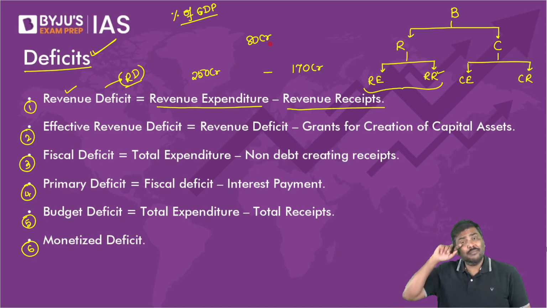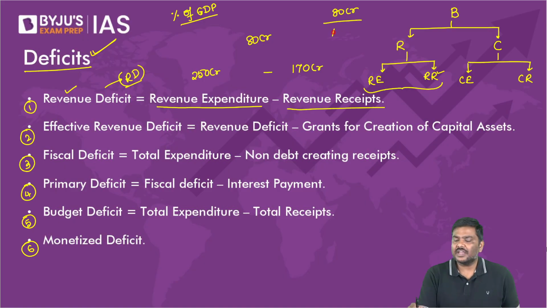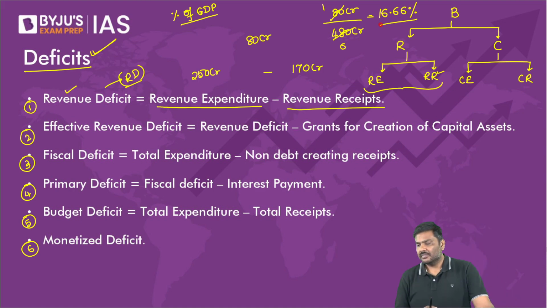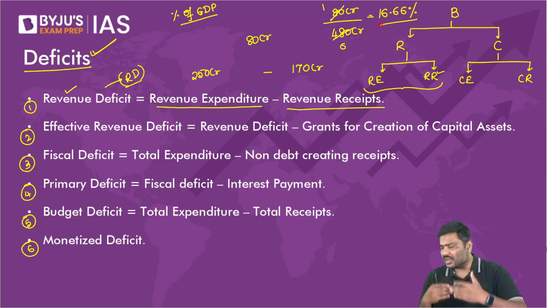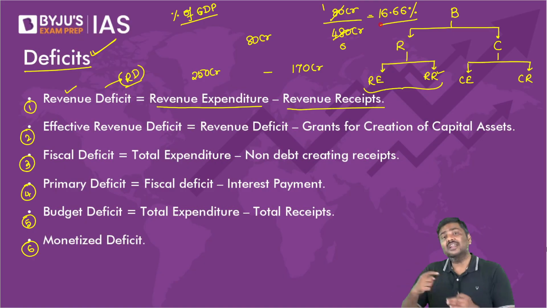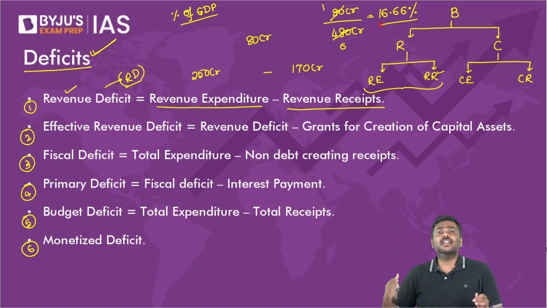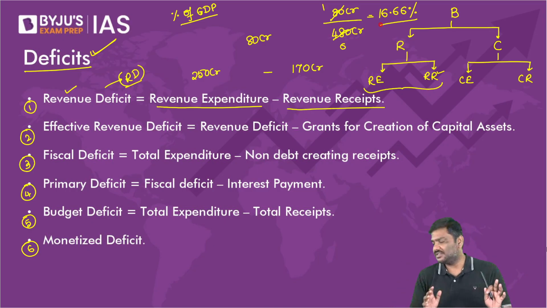And can I mention the same revenue deficit as a percentage of GDP? Of course, yes. Imagine your revenue deficit is 80 crore and your GDP is, let's say, 480 crore rupees. Can I say the revenue deficit is 16.66% of GDP? Anybody has a difficulty? Please understand, generally these are mentioned as percentages of GDP because it is easier to give those numbers rather than saying 15,09,347 crore rupees like this. That is the basic idea of a revenue deficit. Now let me go to the third point.